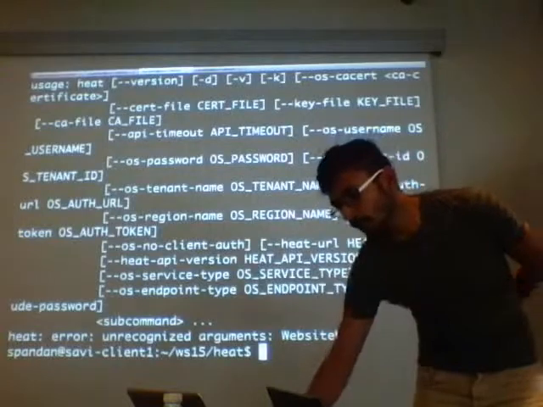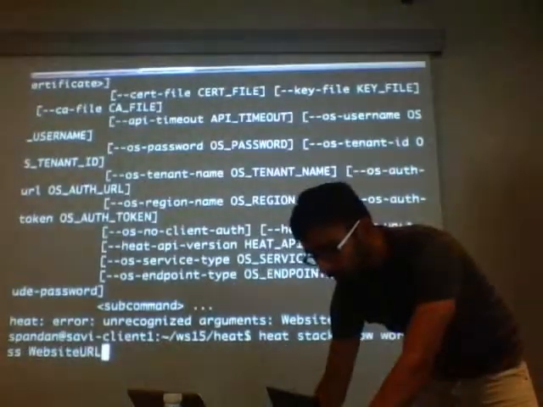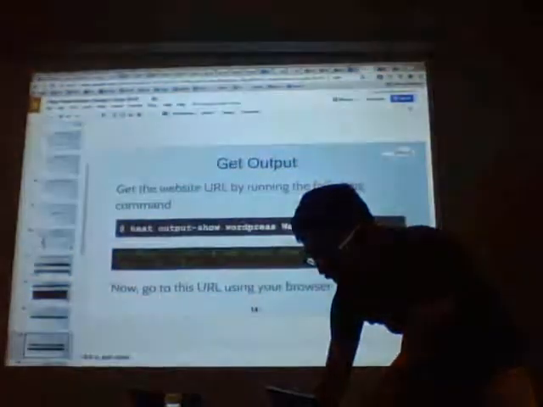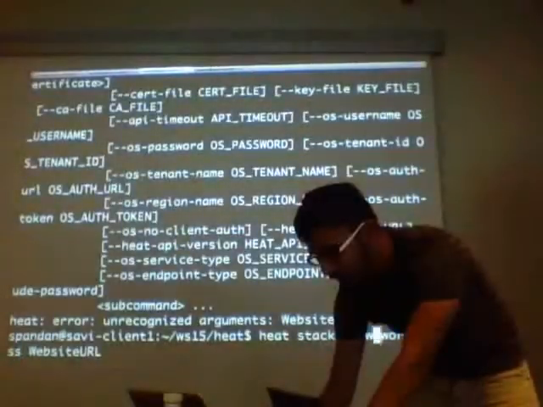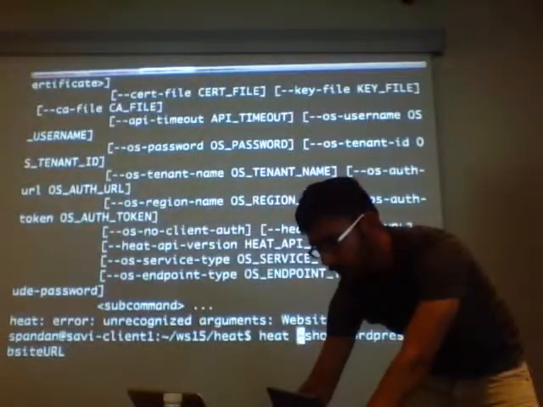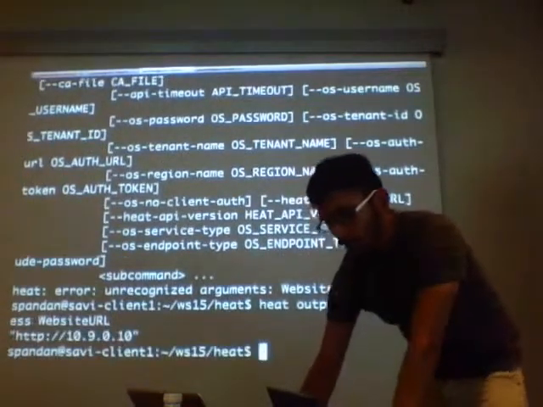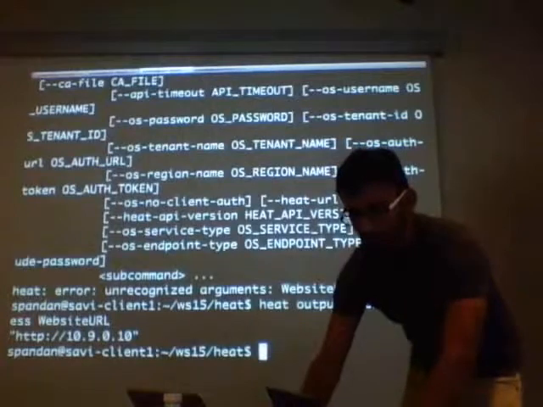So I think it'll be very helpful. Okay, maybe that's not it. Sorry. Yeah, so it was the output show. So it shows me this is the address of the WordPress.